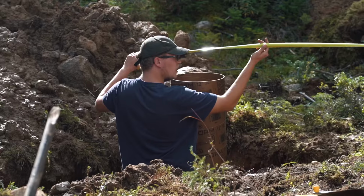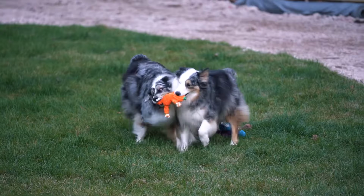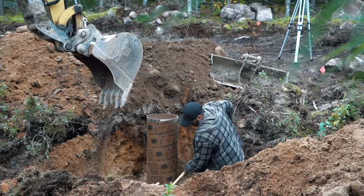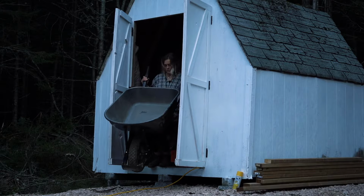Dug the holes, put about, I think that would be 2-inch rock material into the bottom of the hole, and that is where the solar tubes will go for the deck. Tubes in the ground, and they're buried and ready for the next step. So that means we're mixing concrete today. It's already pretty late in the evening, but it's supposed to be really rainy over the next few days, and that includes getting some really bad hurricane weather. So it only makes sense now that they're in, we still got light, start mixing and get our hands dirty.